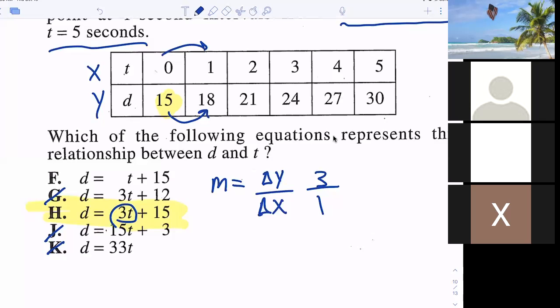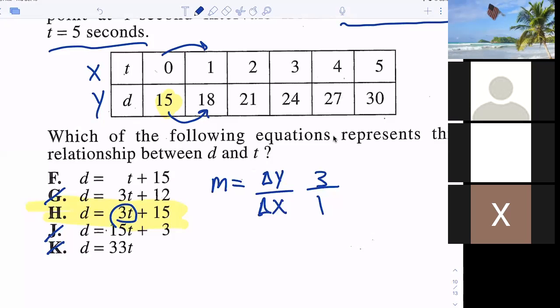The other definition is when the x equals 0. So if you're looking at a graph, you say it's where it crosses the y-axis. If you're looking at a table, you're just saying when the x is 0. So when is the x 0, Tucker? When the time is 0. Okay, and so what's the y-intercept? There you have it. That's all there is to it.